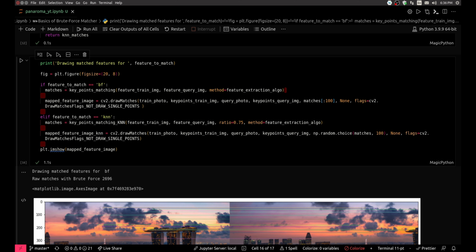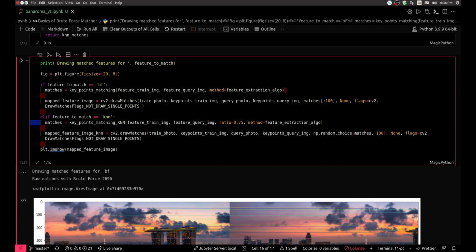In a sense, ratio testing does the same job as the cross-checking option from the brute force matcher. Both ensure a pair of detected features are indeed close enough to be considered similar. So that's pretty much the job of the ratio. And now I've set my ratio here to be 0.75.